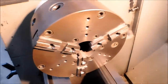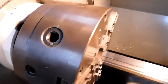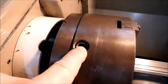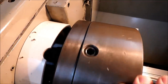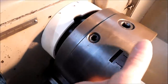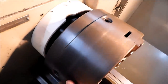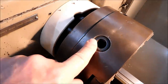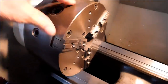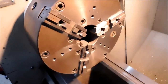This is my three jaw. It's a Buck 10-inch adjust-true chuck. Let me slip it out of gear here so we can spin it. You'll know if the chuck is adjustable if you have these adjustment screws along the perimeter of your chuck. I have four screws, one every 90 degrees, and this particular chuck only has one key engagement. It is a scroll chuck, so for one spin of the key, all the jaws move at the same time.